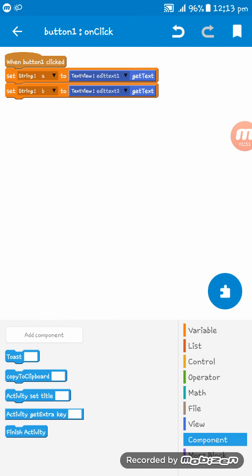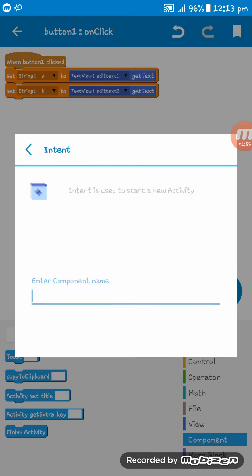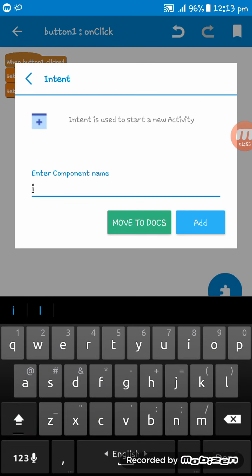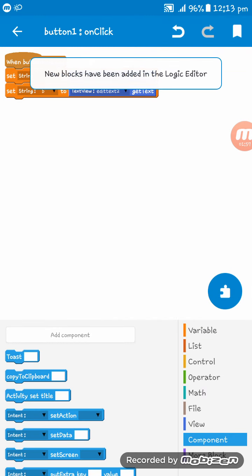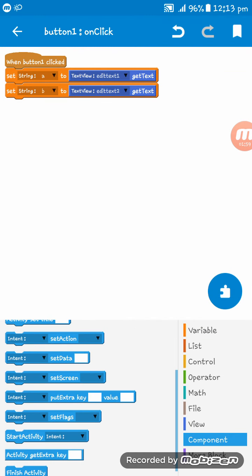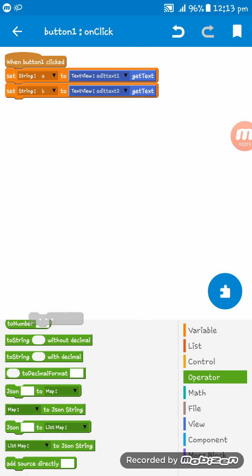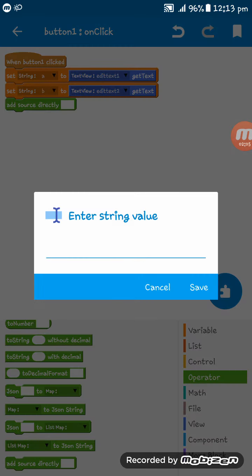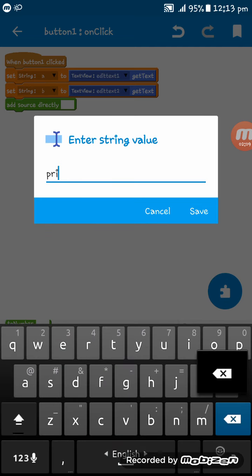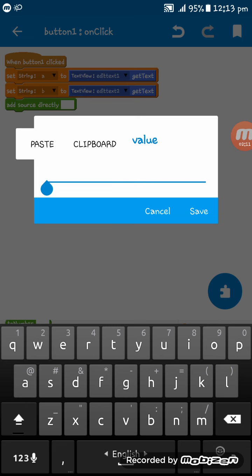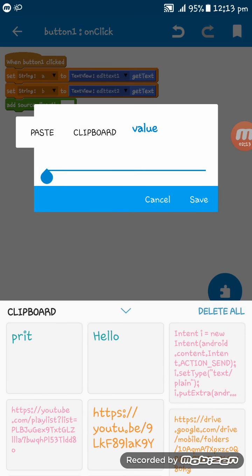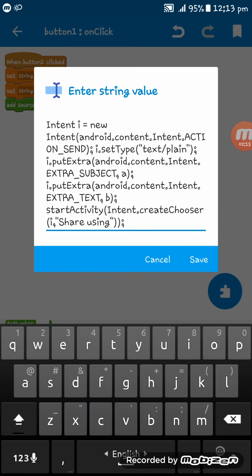Now create a new component, intent, naming it I. Now add a source directly block and give here these codes.